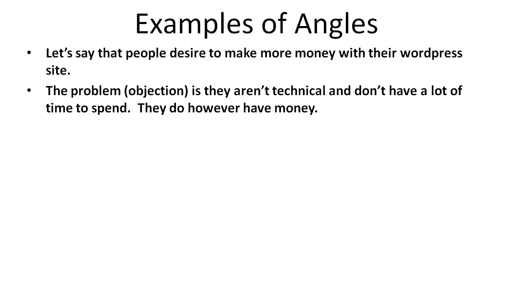So if you've done your research on your audience and you know that the objection is that they are not technical and they don't have a lot of time to spend, but the objection is not that they don't have money. They do have money. So in profiling them, we know that they're busy people. Maybe they're busy full-time workers or part-time workers. They want to build a business and so forth, so they have a WordPress site.